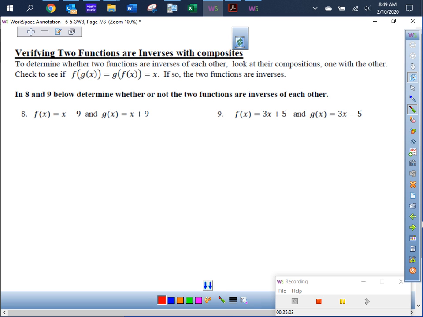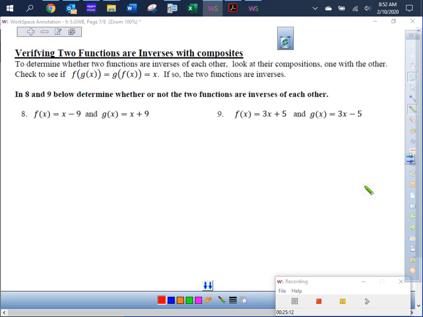This is something that the ACT is big on: seeing if functions are inverses of each other by using composites. This is a test question also, and I'll tell you straight up, there's a lot of people who do it wrong because they don't follow instructions. It's not like they're doing the inverse process wrong, but what some people do is they do the 4-step process on this, and the 4-step process on this, and the 4-step process on this, and the 4-step process on this, and then they could say yes or no.